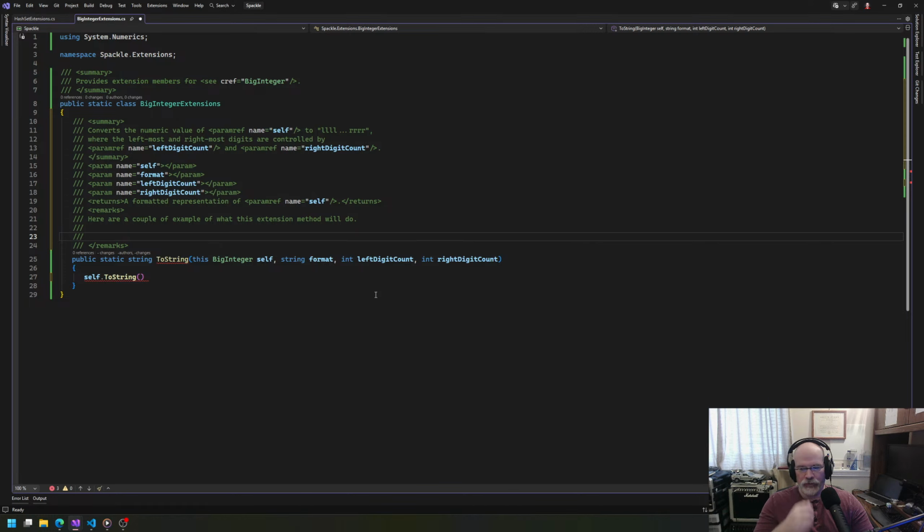So how do I want to show this? Value self equals 1, 2, 3, 4. Let's just put in a big number. Self dot ToString. We don't want to do the format just yet.